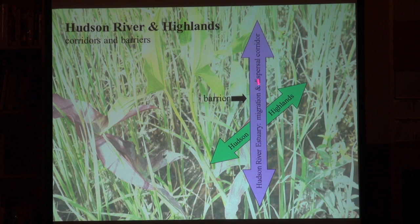So plants and animals are able to move up and down the estuary, the water, the wetlands, and the shorelines. There's a very substantial movement of migratory birds in the spring and the fall along the shorelines and wetlands of the Hudson. And migratory fishes and occasional marine mammals in the estuary itself. Very large numbers of fish come into the estuary to spawn and grow up, or in the case of the American eel, actually come in here when they're very small and grow up in the estuary or its tributaries and then go back down into the Atlantic in the Sargasso Sea area to spawn.